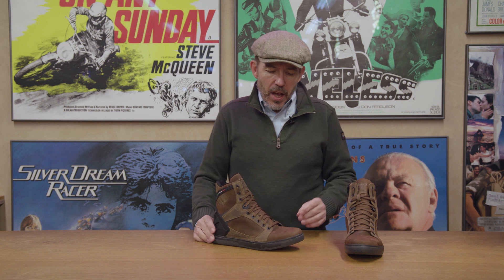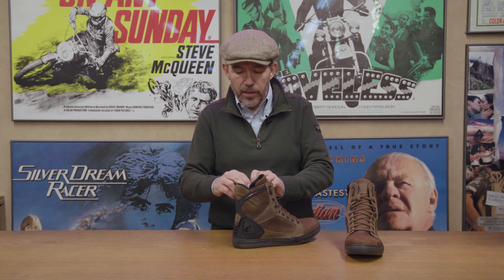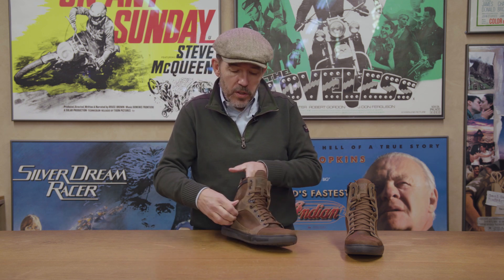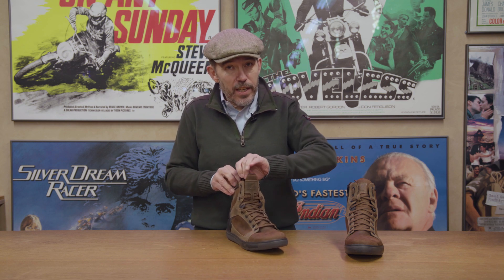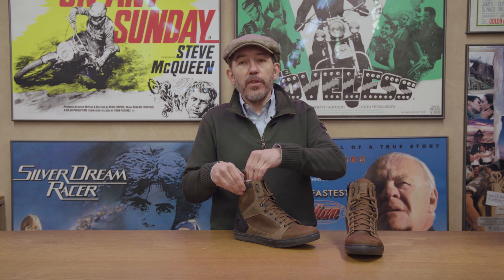Let's go through the boot. As you'd expect, you've got a hardened toe here — a nice hard toe. You've got a protector in the ankle, ankle protectors on both sides padded with memory foam, so you don't feel those. Same in the tongue — you've got memory foam there, so this really is a lovely comfortable boot to wear. You've got a waterproof membrane, so it's a waterproof boot. What you always have to remember with any short boot is that a short boot is not going to be as waterproof as a taller boot — and that's nothing to do with the membrane, laces, or zip, it's to do with the fact that it's shorter. So as you're riding along with your feet on the pegs and it's pouring with rain, the rain is hitting the ground, bouncing off the ground — if you're wearing a shorter boot there's a greater chance that water is going to come up and fall into the boot.